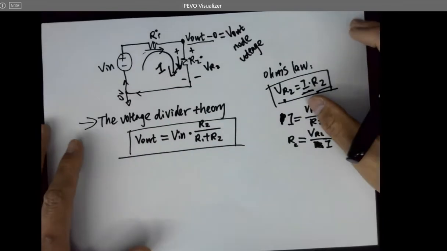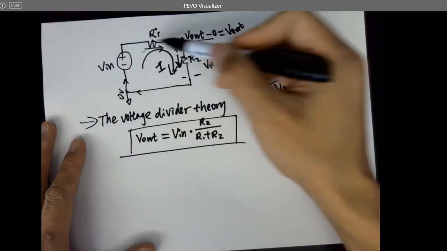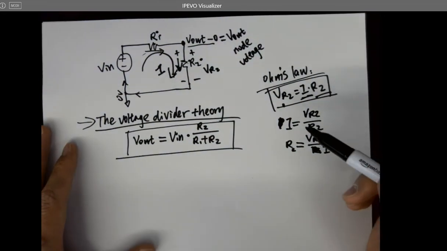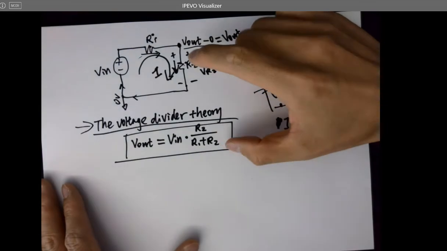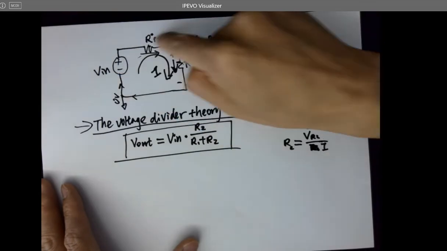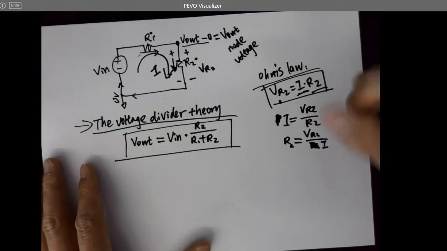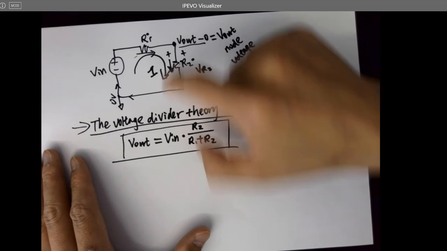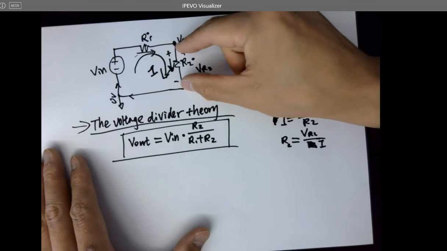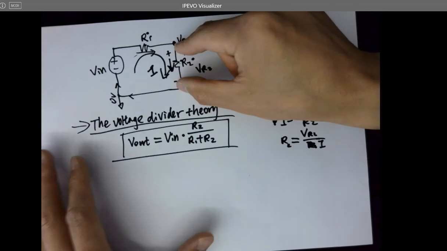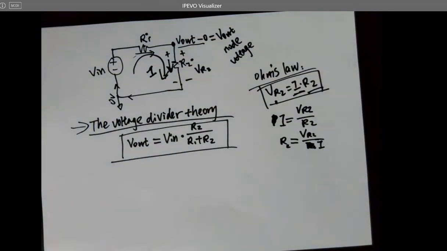So this is another model you want to keep in mind. And now, the voltage divider theory out of Ohm's law is defined as the following. You have this linear circuit, and it's linear because V equals I times R. There's no square, no square root, nothing like that. The voltage share of that resistor means the entire voltage is being dropped several times, so every resistor will take a part of the entire voltage.